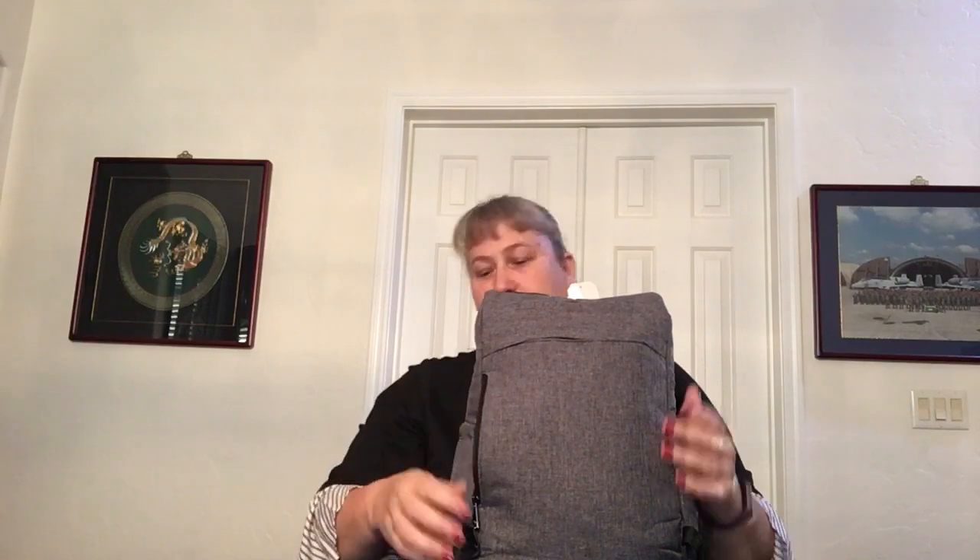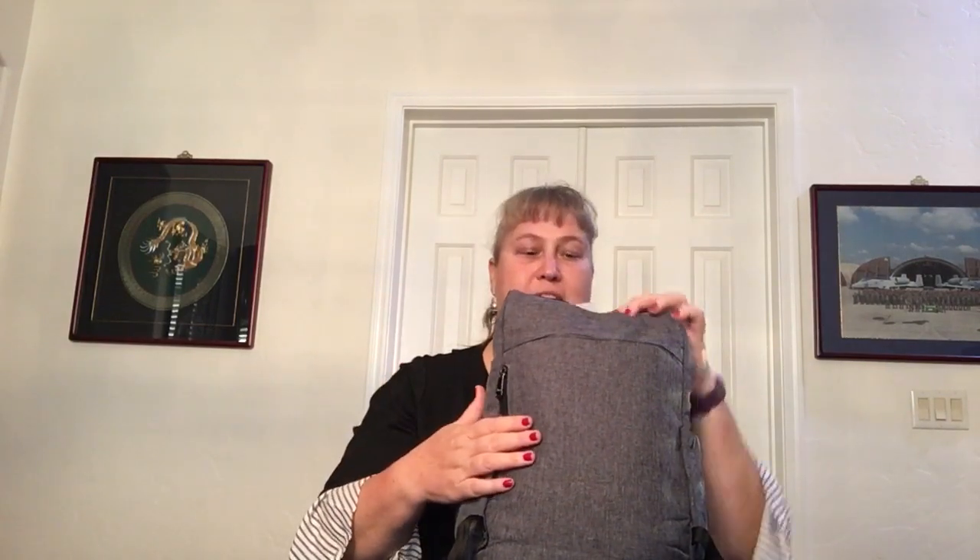It has another pocket on the side, a nice zipper pocket, sort of discreet. This is a soft-lined pocket as well, and it goes all the way across and pretty much all the way down — from right here to right there where my fingers are. So it's a big pocket. Definitely nice and soft in there. You can put your phone there, your glasses, vice versa, etc. That's it for the back of the bag.